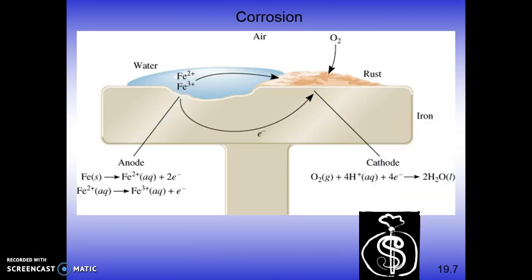Okay, so corrosion is not really a battery, but it's something that takes place very, very slowly. It happens under normal conditions and costs a lot of money because it causes things to deteriorate. Iron in the presence of water will create rust because iron will undergo oxidation, and then the oxygen undergoes reduction. Oxygen gas is creating water and iron oxide to boot.